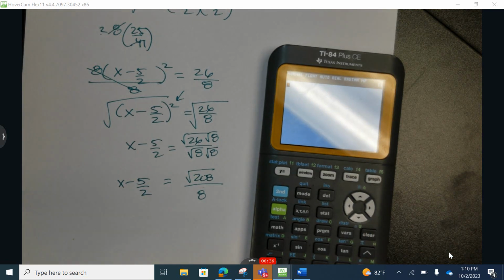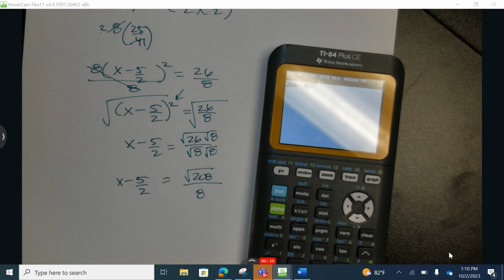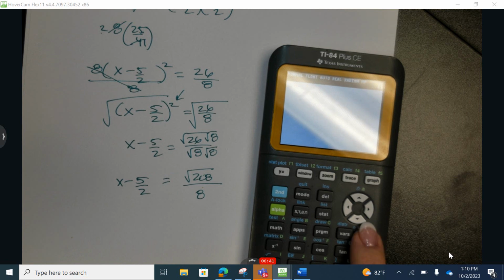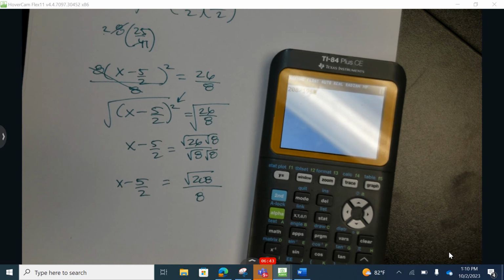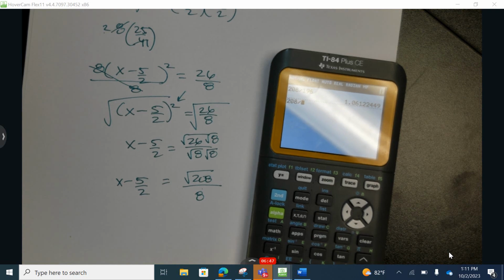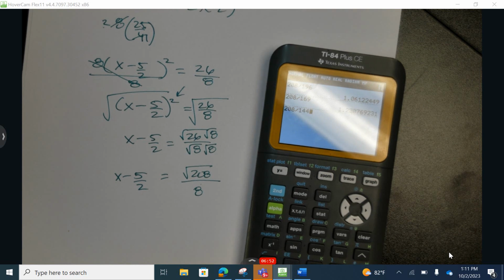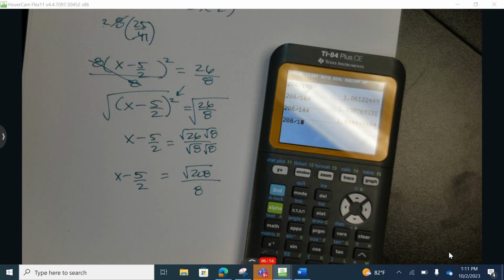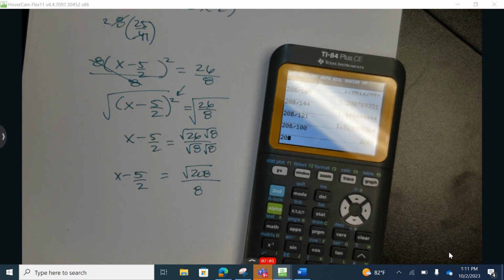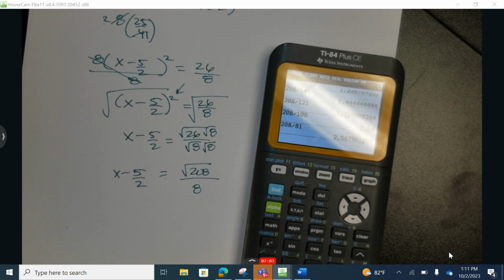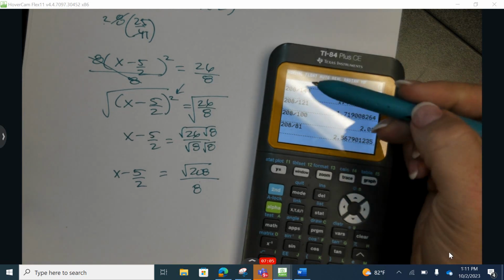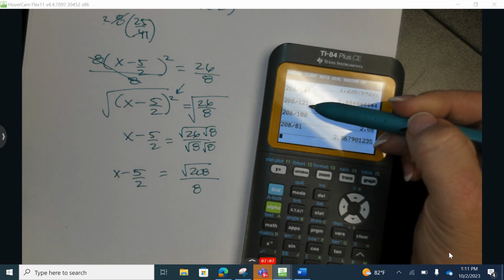So I'm going to go through the perfect squares that I know, and I'm going to start to divide. 14 times 14, that's 196. 208 divided by 196, that doesn't work. 13 times 13, that doesn't work. And 208 divided by 11 times 11. No. I know it's not going to be divisible by 100, and I just keep going down the list. So you can see this was 13 times 13, 12 times 12, 11 times 11.